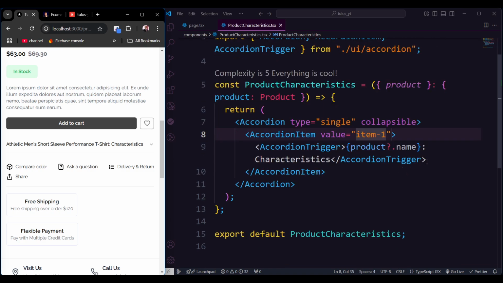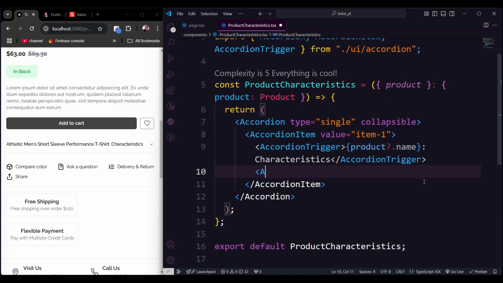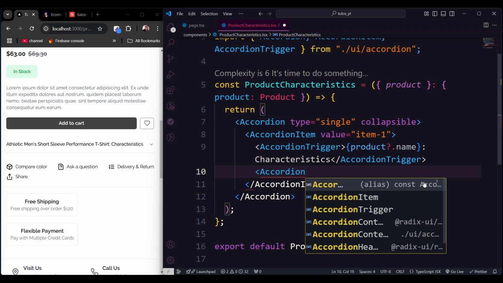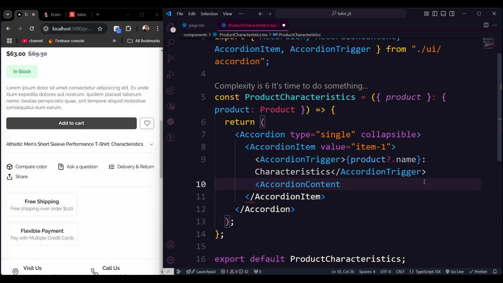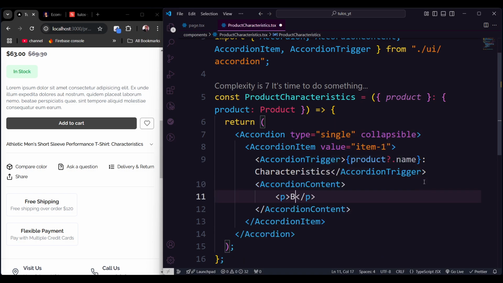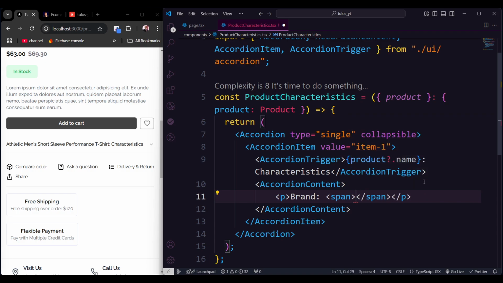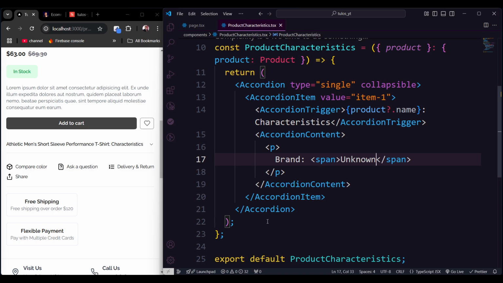So right now, after that accordion trigger, we can pass that accordion item, right? Not item, I think the content we need to provide. In the content, we're gonna pass a p tag, which will be, let's say, brand. On the brand, we can pass a span tag where we're gonna generate our, for right now, did we have the brand? No, we didn't have the brand, so we're gonna pass unknown. Later on you now know how you can inject the brand, right? So feel free to take a challenge to create that. So you're gonna pass the brand to your product.